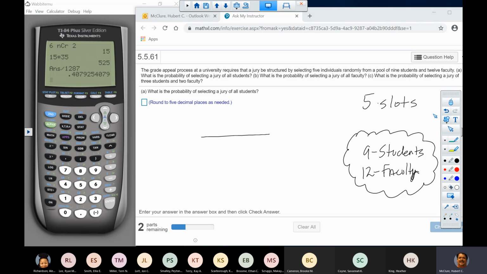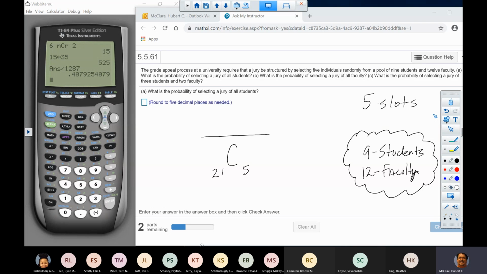Come on, don't be shy. You know it's a combination, so you only need 2 numbers. What's one of them? 21, good. And what always falls on the right side? The slots. So that's your denominator for A, B, and C.